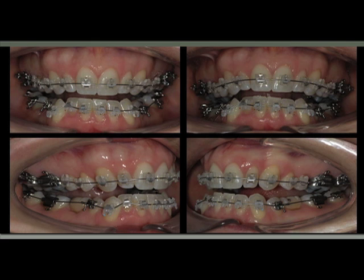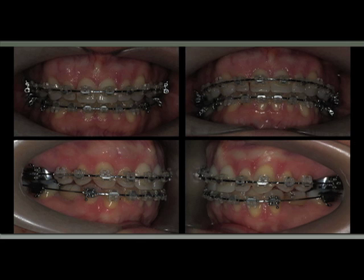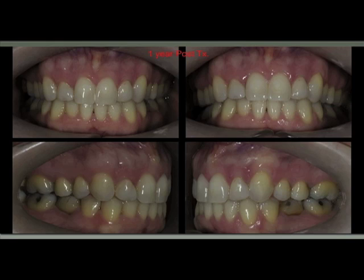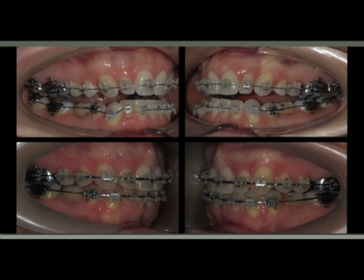So we will not review wire by wire as we usually do in the courses. We will just go from this wire, the first one, to the last wire over here. And you can see that the bite is closed, the occlusal plane is level, and we have a better overbite, overjet and a better intercuspation. So the idea, as you can see here with the finished case, you can see how the bite is closed. You can see here after 1 year post treatment.